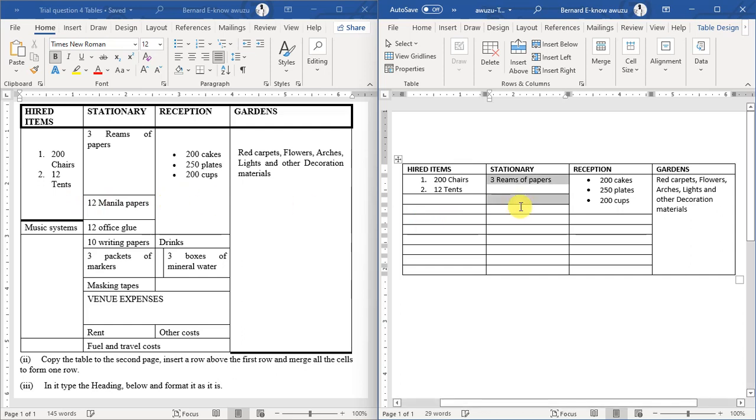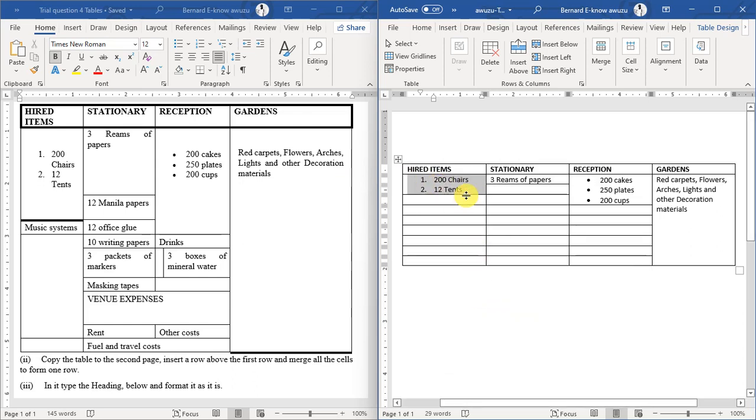When you look at stationery, actually none of the cells have been merged, that's why I had to undo.